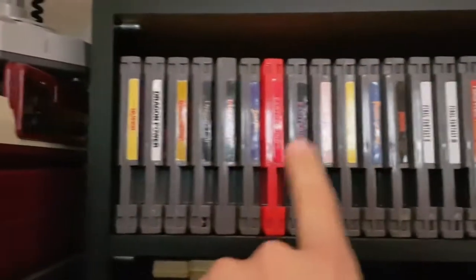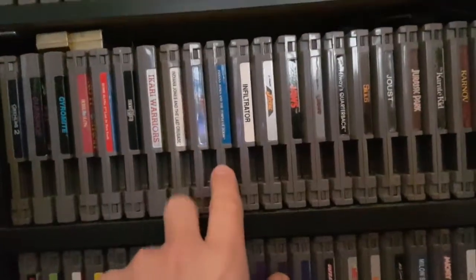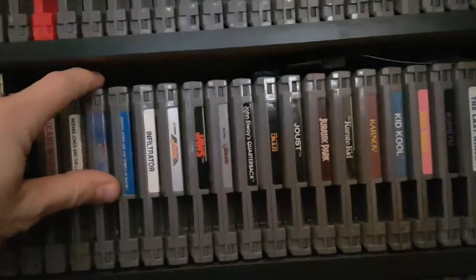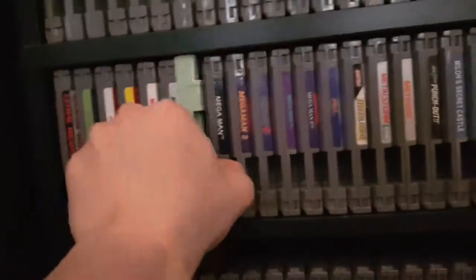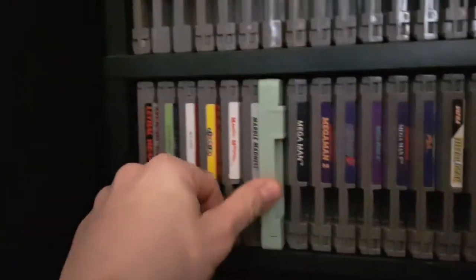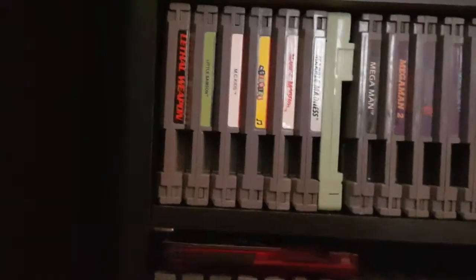Earthbound is a repro of course, and that is Earthbound Beginnings. Indiana Jones — I bought both versions; I think this is the Ubisoft version, the rare one, it's like $100. Legit Jetsons — I bought that for the Big 20. Legit Metal Storm, all six Mega Mans. This is Master Chew and the Drunkard Hue. Here's a couple repros right here — Mr. Gimmick with expanded audio and Little Samson. Little Samson is a repro. I love Little Samson but I'm not about to pay a thousand dollars for a cart I'm not going to play very often. Legit Panic Restaurant.